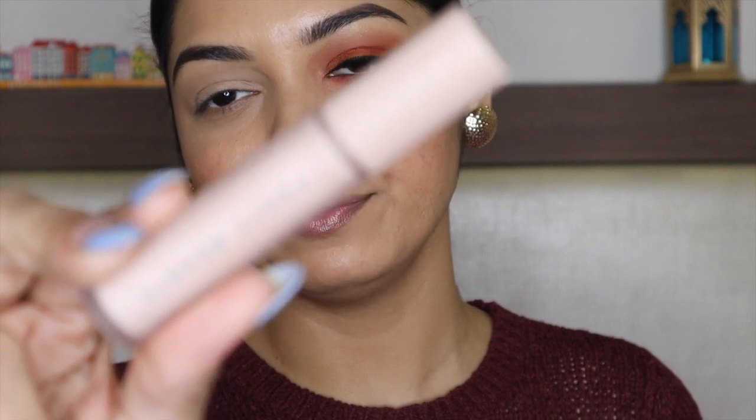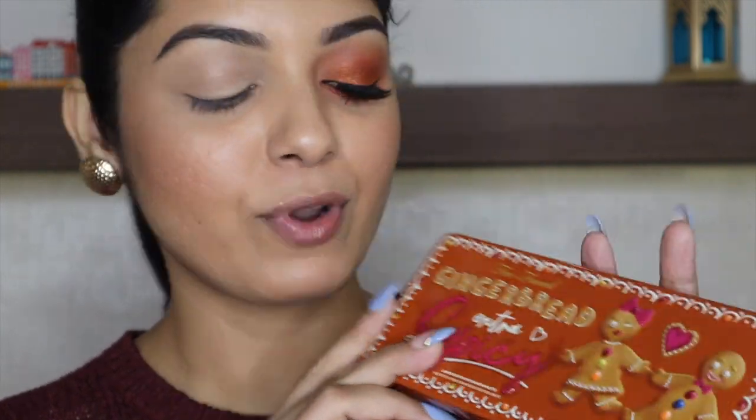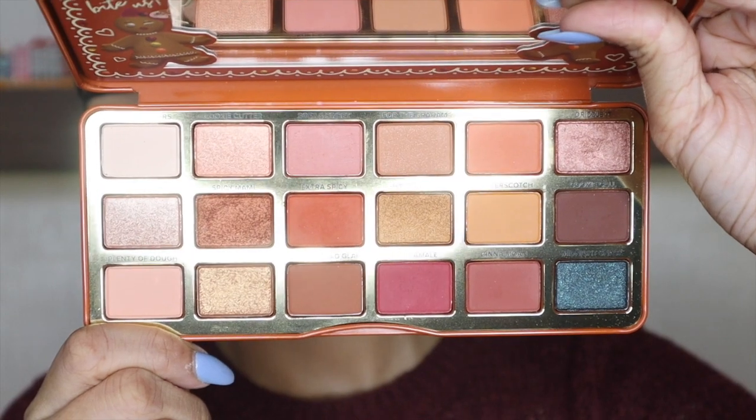So I've already primed my eyelid with Fenty Beauty's Pro Filter Amplifying Eye Primer. And today I will be using my Too Faced Gingerbread Extra Spicy Eyeshadow Palette. This is such a pretty palette, guys. And these are the eyeshadows. These eyeshadows are perfect for summer.